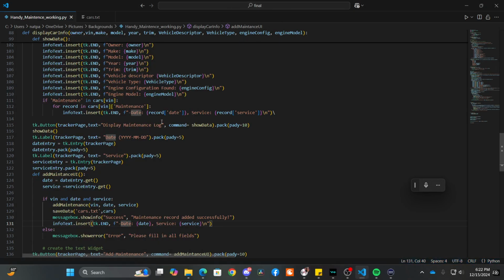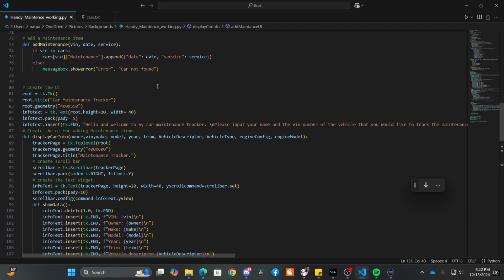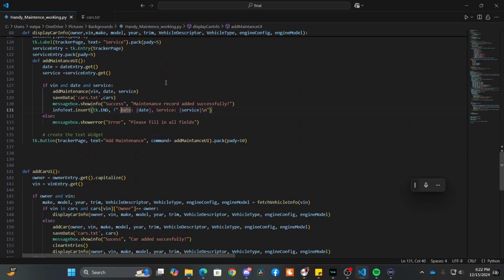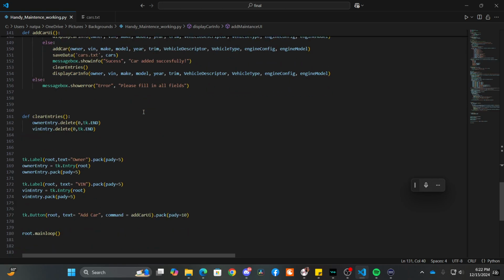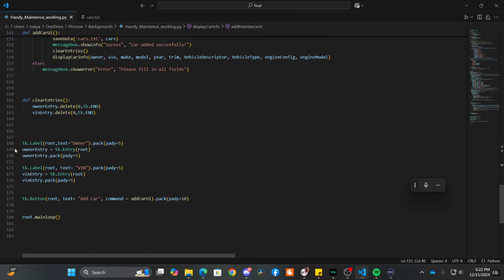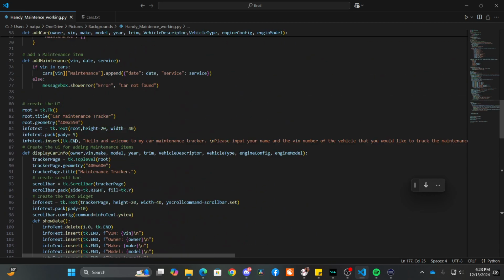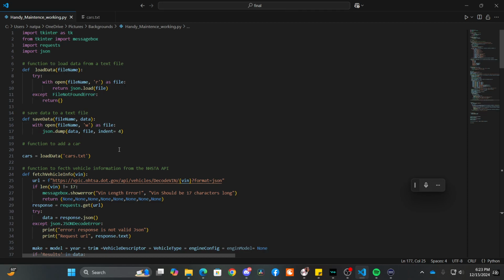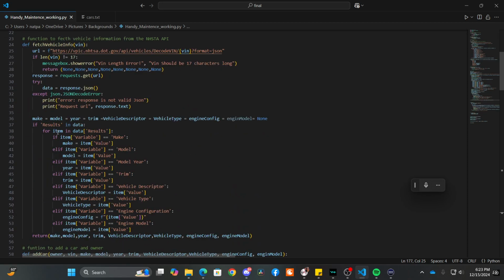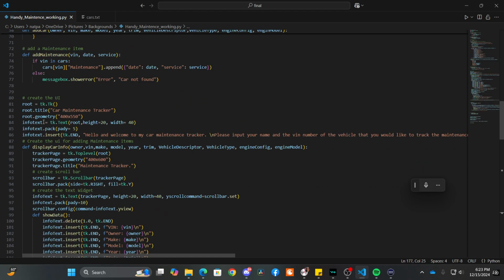So let's go into a quick code breakdown. Let's see, so on the first page we have our buttons and our inputs for owner and our VIN and the button for add car, and then also the info text, which is where I have the instructions and introduction.